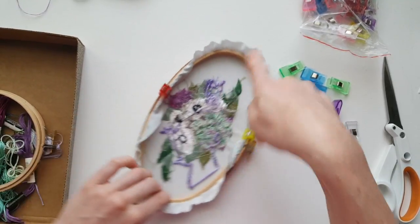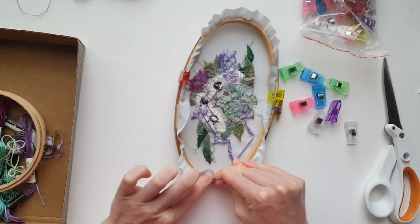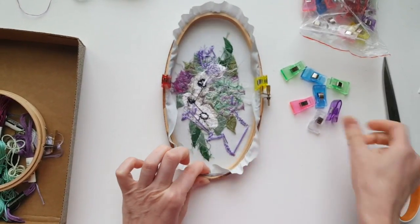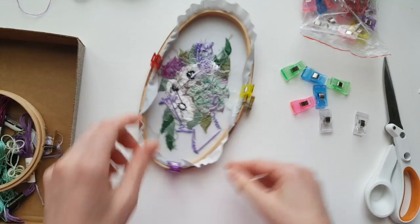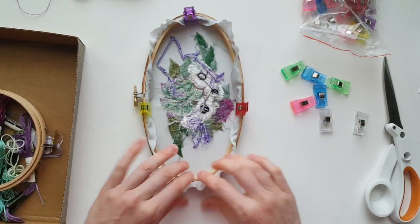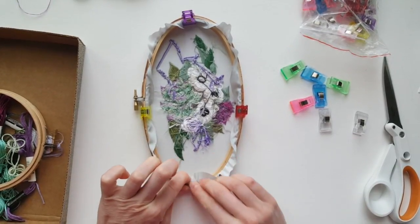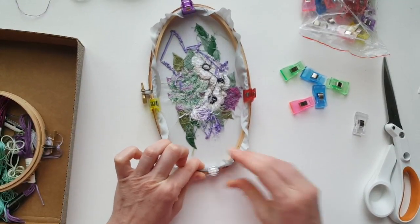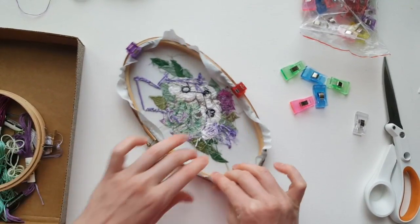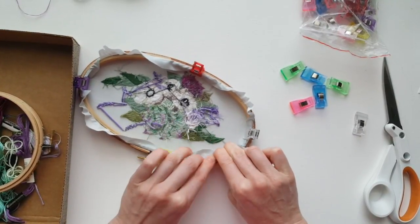Maybe we should go this way. So I'm pulling, press, and hopefully this will work on this curve. Yeah, sweet. All right. This could totally be a disaster. I have no idea. Okay. Don't you love doing something for the very first time on video? Luckily, it's not live. Oh my goodness. Okay, and I'm just continuing.